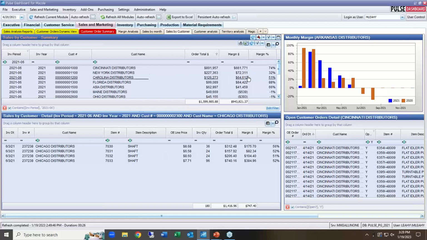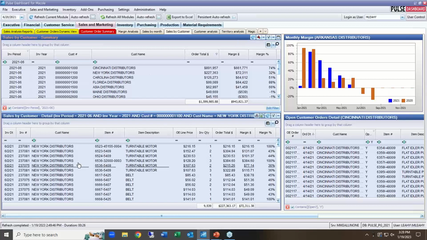So here we are. And we have good margins in some cases. So this is the example I would give as a case study. We're looking at this report. I'm showing you this, and you're saying, well, this looks great, but woo, what's the deal here? 32%? We have to investigate that. So you just simply click on here, and down below will be all the details of what was sold in the month of June of 2021.